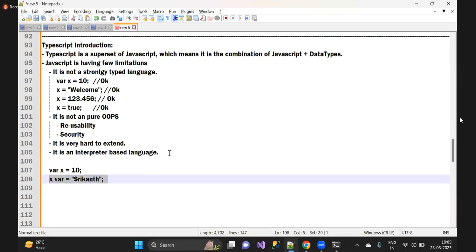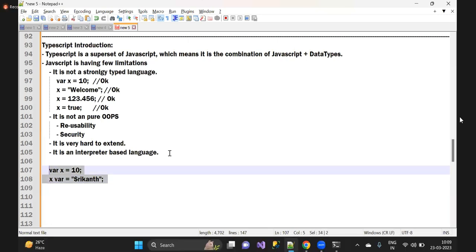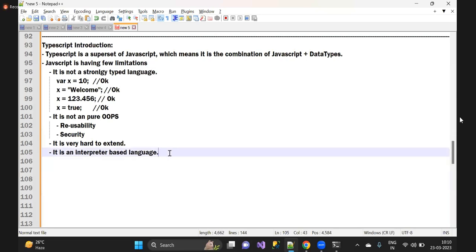Invalid, obviously. But until you execute that application, you don't know that that is going to be an error. We have an option that is use strict. By using that, we can do up to some extent, but not 100%. So until you execute that application, we don't know what exactly the syntax is.